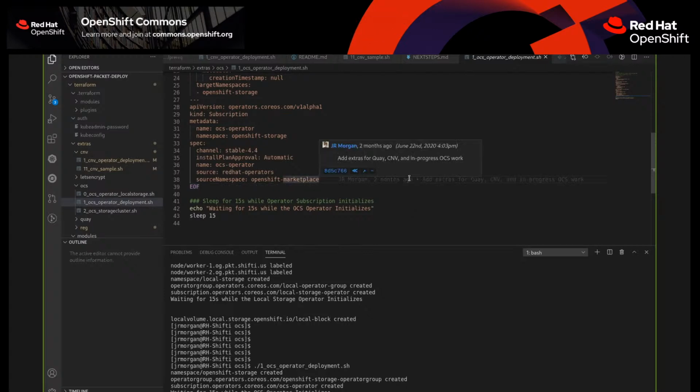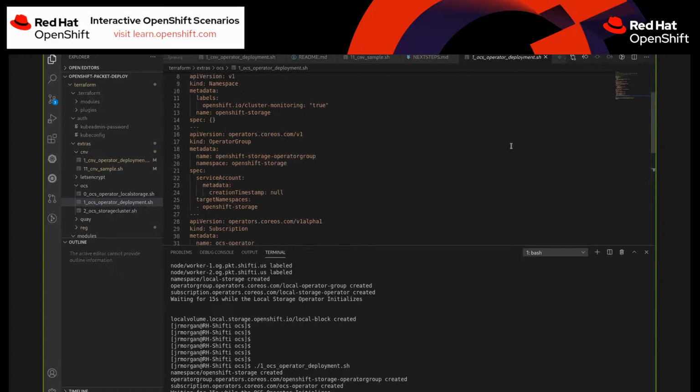And honestly, I wanted OCS, not just for OpenShift Virtualization, but there's some extras included as well. If you're interested in evaluating Quay, we have scripts to automatically deploy Quay, the Quay bridge operator, the Quay container security operator as well. All of that really leveraging OCS storage. That said, you can change some of the default storage classes being used by those scripts. If you still want to leverage NFS and it's supported, you don't have to use OCS. We tried to make it as flexible as possible.